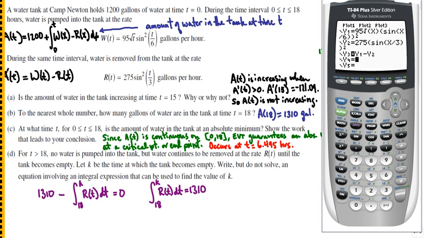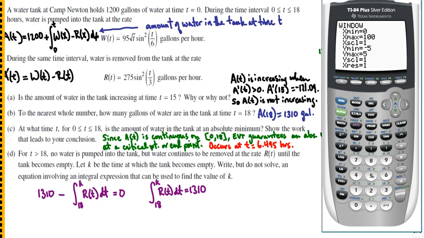So I go to math, option 9, fnInt, then vars, y vars, function y3, comma, variable of integration is x, and I want to start at 18 and go to some point, we'll call that x again. That allows me to have a variable ending to this. Now I need to set my window. I am going to need a lot more than 18 here, so I'm going to make it go to 100 by tens, and my y values, well, I want to find out when this function hits 1310, so I would imagine I have to go at least until, say, 1500. So I go from 0 to 1500 by 100s, and I go to graph that.